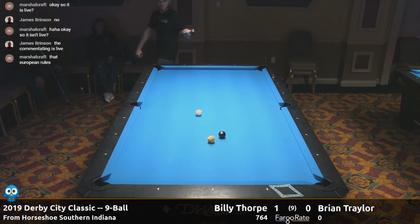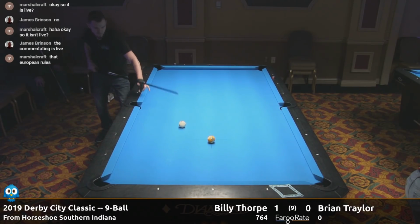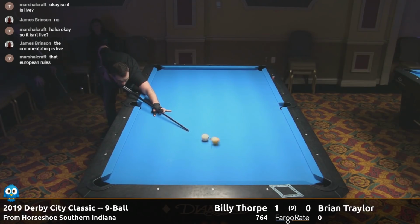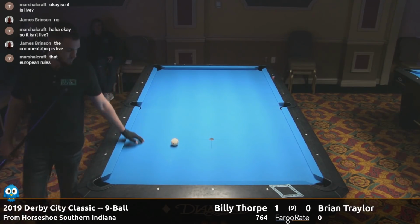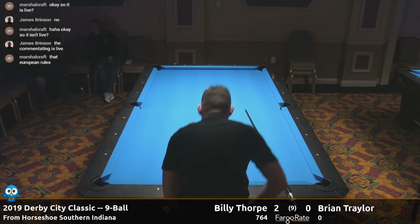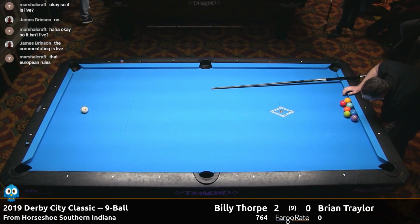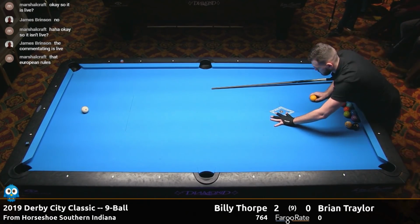Billy wastes no time at the table, does he? Just like that, 2-0. So yeah, the three-point rule, you know, that's why even though Billy made a ball on the break, he didn't get to keep shooting.